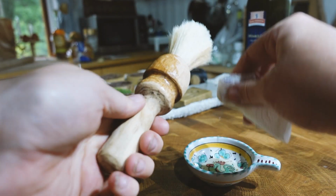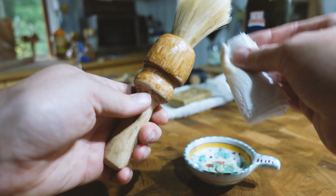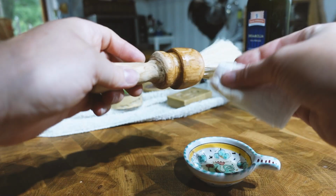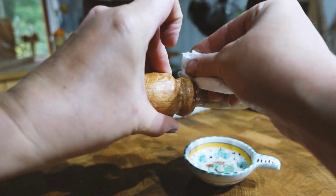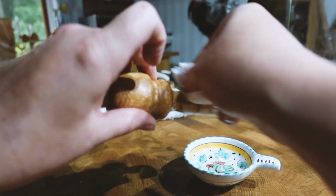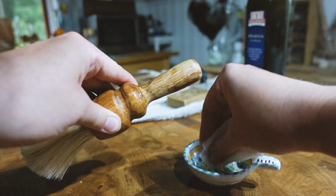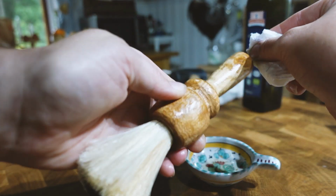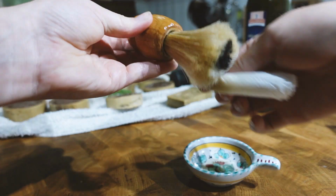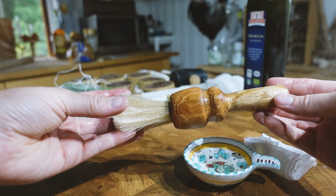I chose the sesame oil because I ran out of walnut oil, which is what I usually use to oil wood, because I don't like it when it's too yellow. I like when it comes out like woody and beige, brownish, so you can see the lines in the tree. There you go. I'm just gonna put a little bit in the bristles down here. There we go. There it is.